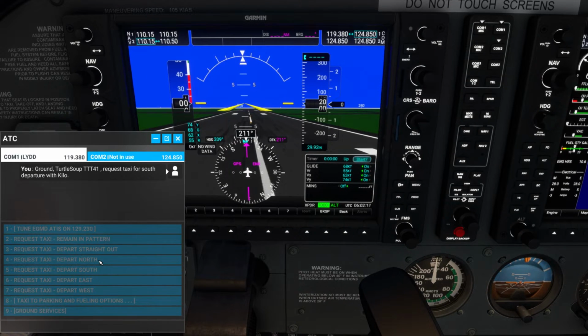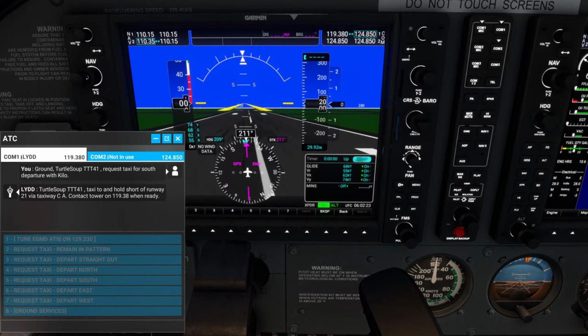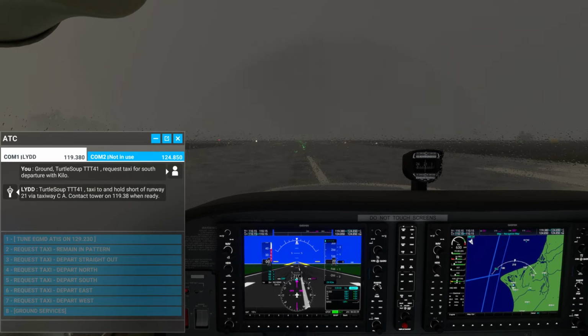Ground, Turtle Soup Tango Tango Tango 41, request taxi for south departure with Kilo. Turtle Soup Tango Tango Tango 41, taxi to and hold short of runway 21 via taxiway Charlie Alpha. Contact tower on 119.3 when ready.